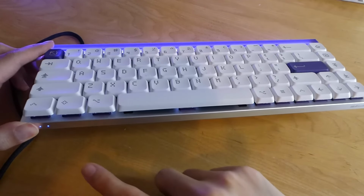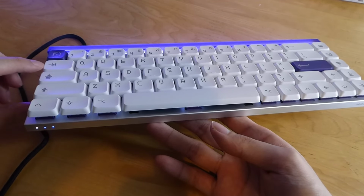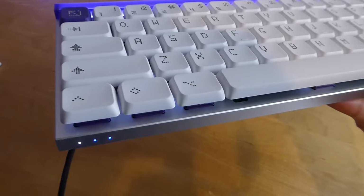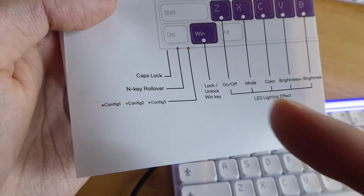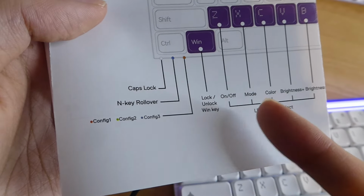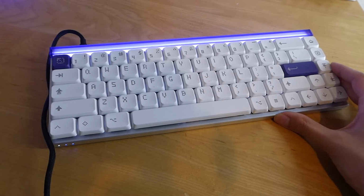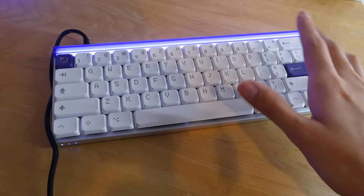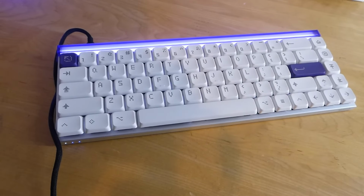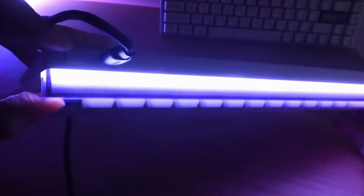And you also see some notification lights down below here on the left-hand edge of the keyboard as well, for commands including the uppercase, lowercase, and that second LED will show the n-key rollover status, as well as the third LED actually can change into 3 colors, red, green, or blue, based on 3 configurations that you can assign to the keyboard. For instance, once you've set that up using the software, you might have one profile dedicated for Photoshop, photo editing, quick commands, versus another one might be the gaming mode, versus another one might be typing out essays and documents. And you can adjust those profiles using a switch located on the very top near the Type-C port.